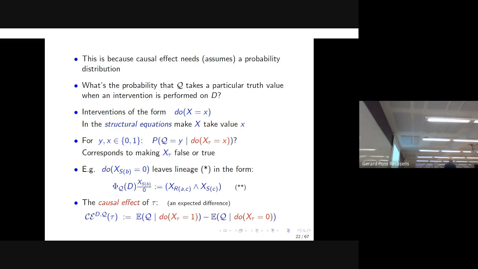I mean, you have a probability quotient, which means that if I turn something to zero in the probability, it means I practically delete the tuple. Well, I am deleting the tuple. That is a counterfactual game. I'm not changing the probability. You're not playing the probabilities in the do. No. You're deleting tuples. Yeah. I'm making it false. And the do x score equals 1 makes it true. Right. Yeah.